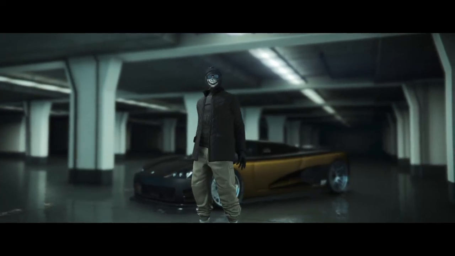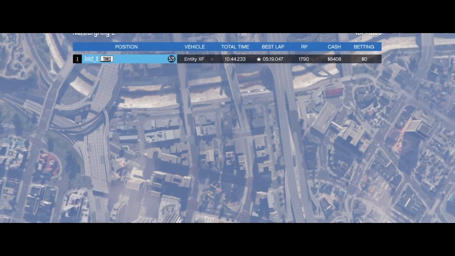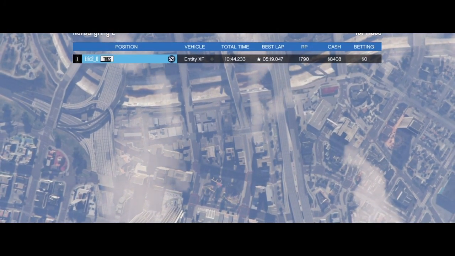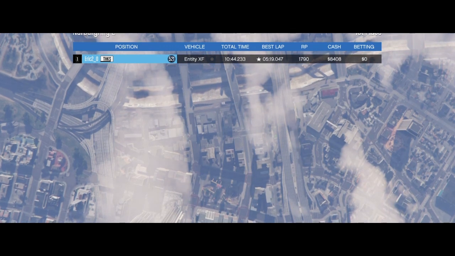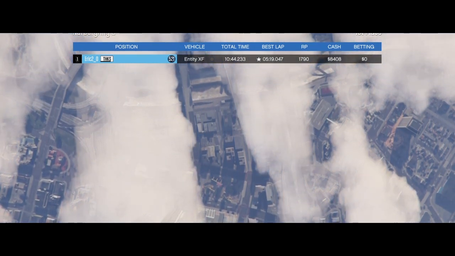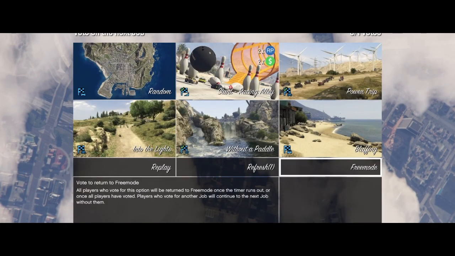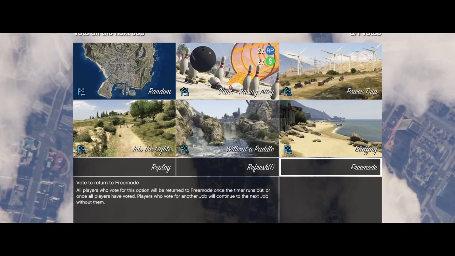Alright, just to see, I actually won the race, because it's my own race and I was alone. But you see how much of a time difference I did? I drove a little bit better, but I kept on crashing at the end. My original lap was a 5:25, that one's a 5:19. Now you can see the difference, right? Alright, let's go back to free mode.